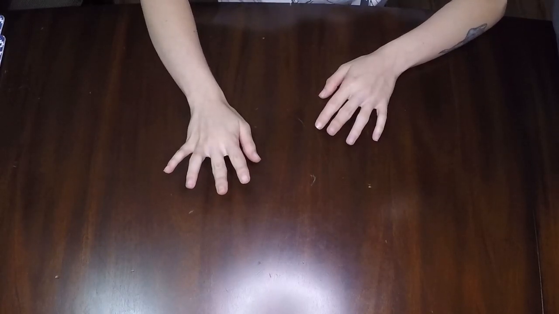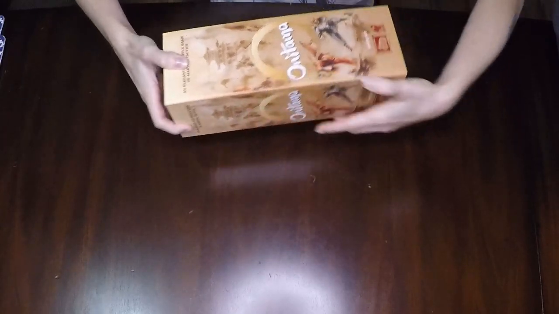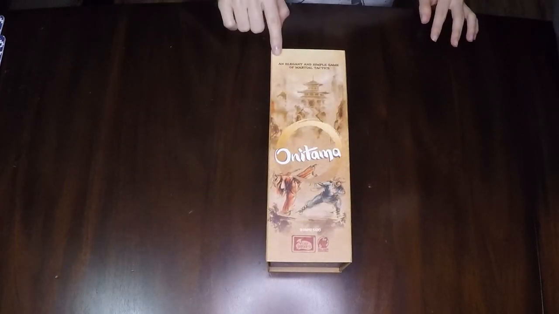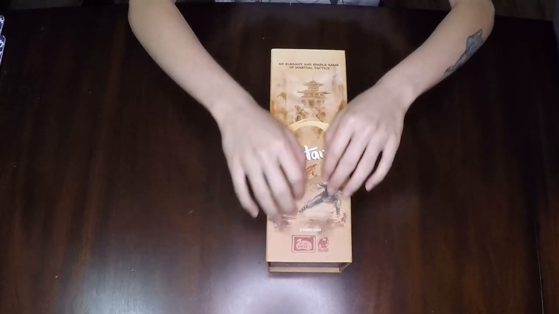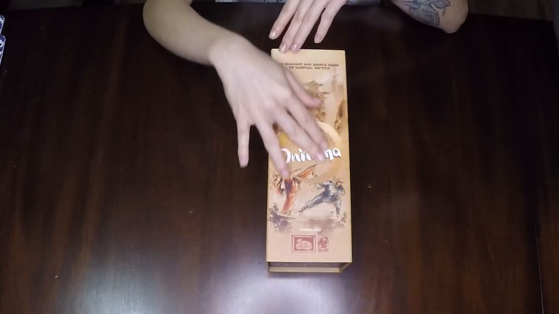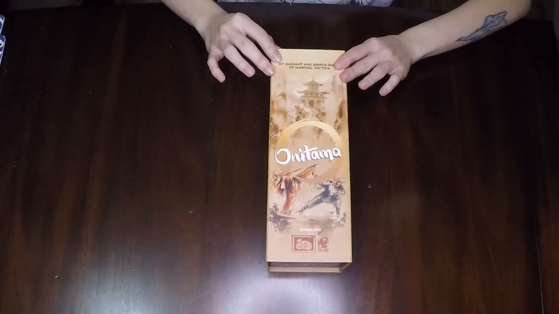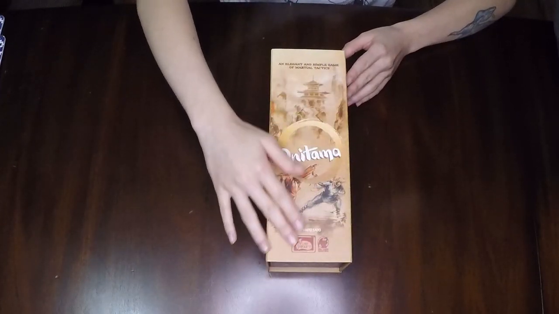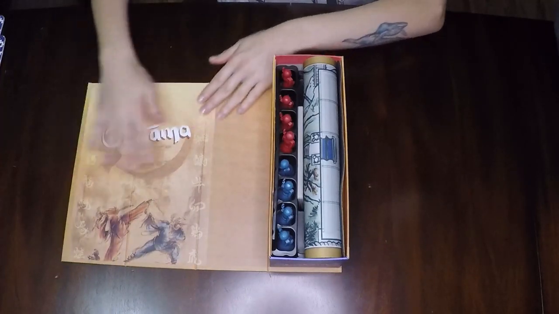The first one that I wanted to show you was called Onitama. Says on the box, it says, "An elegant and simple game of martial tactics." We do also carry the expansions. If that was something that you were interested in, we can take a look at those if you feel that you groove it on this one. So I'll go ahead and open the box here. So that's how it opens.